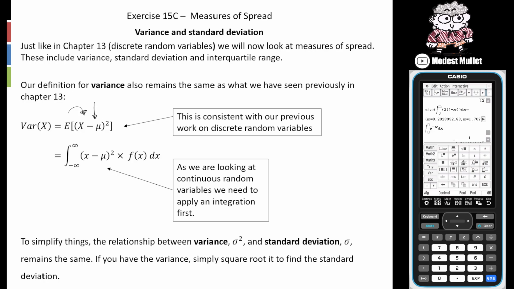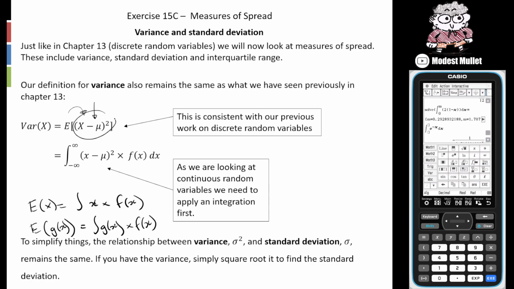So if we look at this and recognize what we looked at in exercise 15b, where we found expected values of functions and transformed functions, all we had to do, as a quick refresher, is: expected value of x is equal to the integral of x times f of x, where f of x is the continuous distribution function. Whenever we changed E of x to be some composite function, we're just doing g of x times f of x. So we can apply that here, where this function inside the expected value we just put in front of f of x, and we can do that integration.